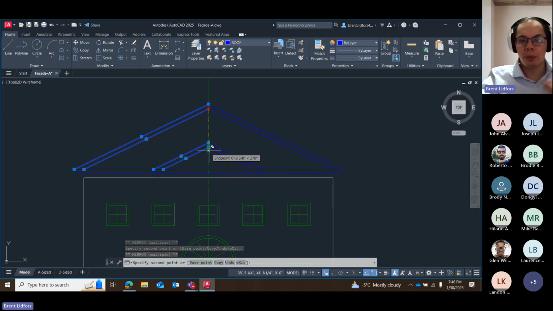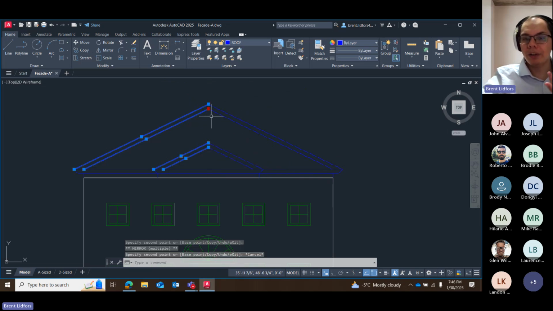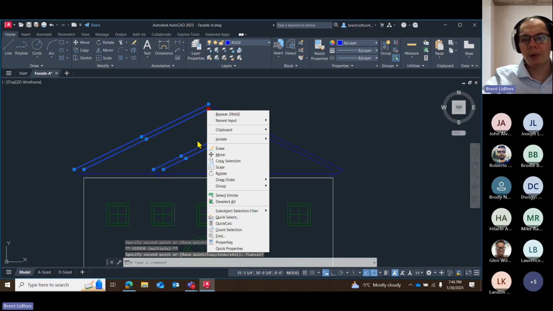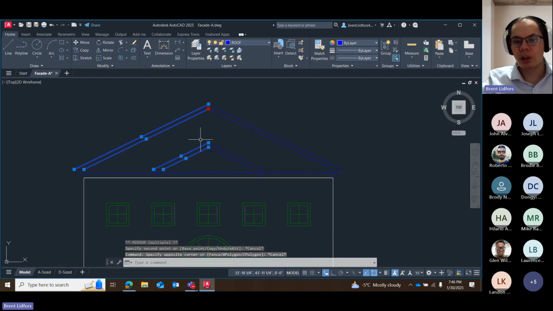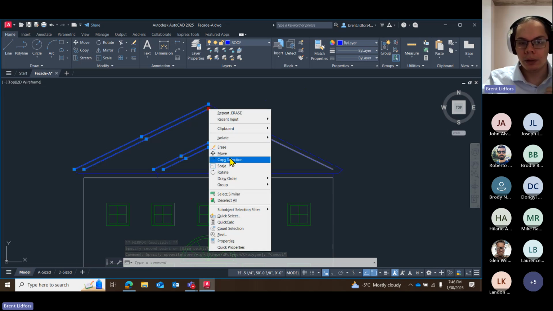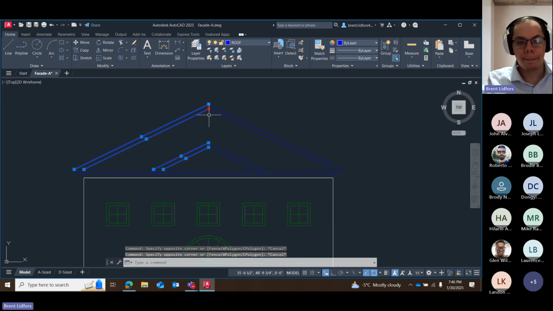If I use mirror without selecting copy, by default with this shortcut menu, mirror is going to erase the original object. So I have to use the copy command kind of in between there to make sure that my original stays.